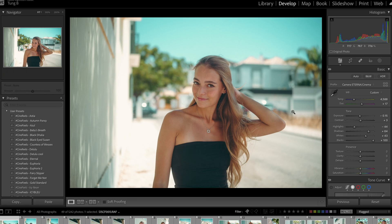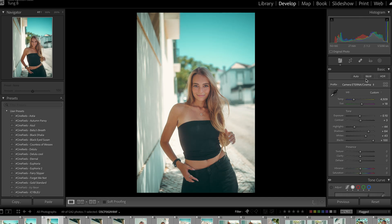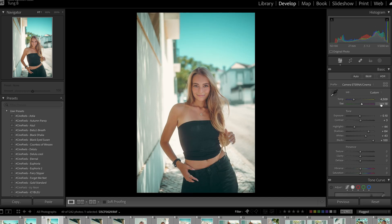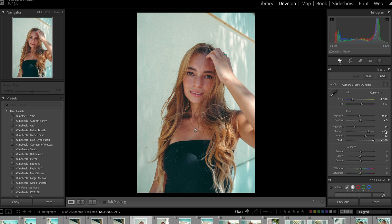After you put in your 3,000 photos, Imagine creates your AI profile. This is what it looks like. This is with my editing style, and when I look at it, yes, it does look like my editing style. It's a little bit dark, but we're going to brighten it up a little. Take a look at the temperature and the tint — it varies, it changes. So that's how you know this is not just a one preset that applies to everything. Imagine actually takes the time to fine-tune each photo, so it's never going to be exactly the same, which is great. These do look like some of the photos I would use to edit.